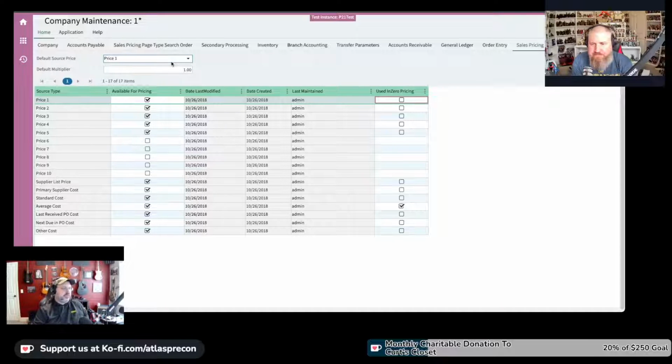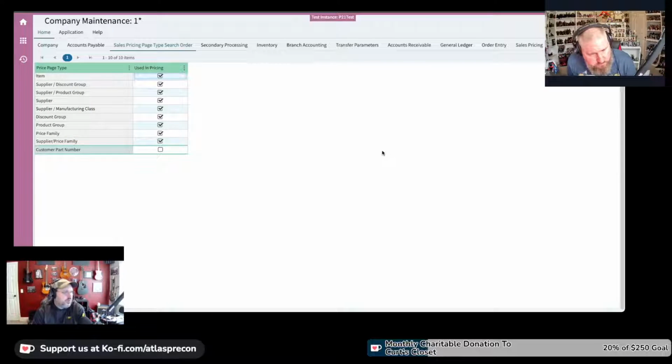Correct. And then these other prices down here, we're getting into which of these are we going to put into the pool of things to use as price sources. Does this apply to job contract? I know it applies at price pages. No, I don't think it does, because I tried to go here at my previous job, and we wanted to eliminate a bunch of that. So I went in here and eliminated ones that we didn't need. They're still, to my recollection, still available. And we can verify that easily because we already have prices 6 through 10 off. But I believe this is based on price library pages, books, and all that. You also have a sales price page type search order.